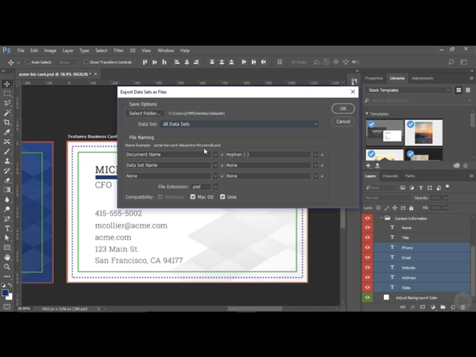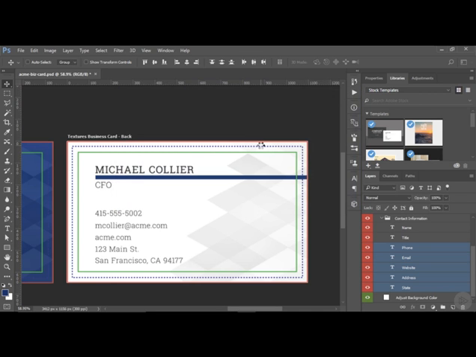Alexandra McConnell will be the example, and the file extension will be a .psd. That is a Photoshop file, essentially a duplicate of the original template, only with the information of that specific person. Make sure that the compatibility with the Mac OS and Unix is selected and press OK.